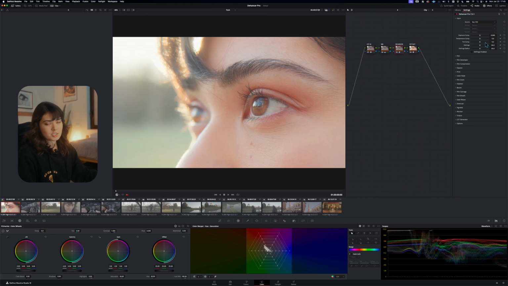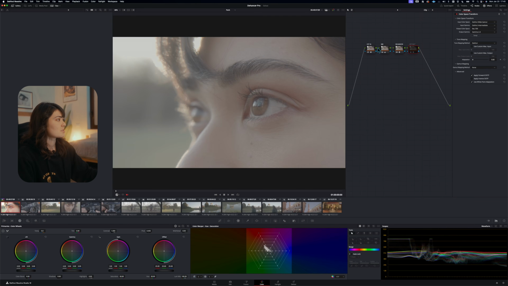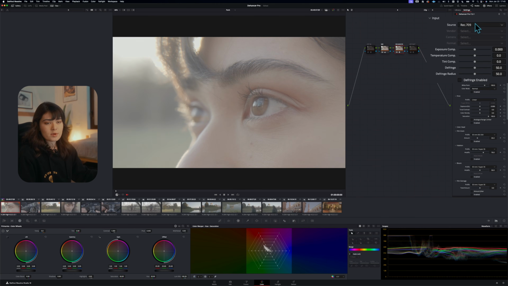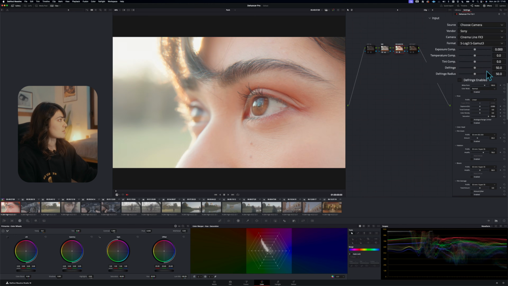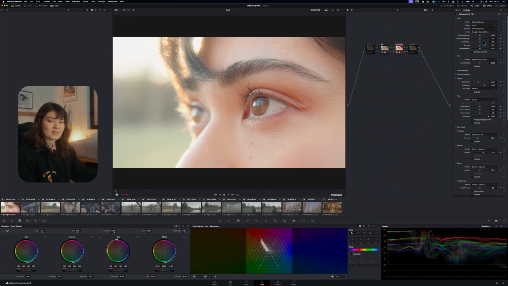So now remember, I mentioned that you can convert your footage into Rec 709 using Dehancer. Well, I'm going to show you how to do that. So we're going to disable our CSTs real quick. So now we are back to our log image and we can now use Dehancer's conversion tool. So under source, we can select choose camera and Sony, camera is a Sony FX3 and format as S-Gamut3.Cine. And now, as you can see, we have a pretty nicely converted Rec 709 image. So if you didn't want to use CSTs, this is always an option.